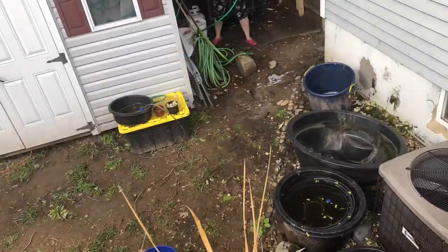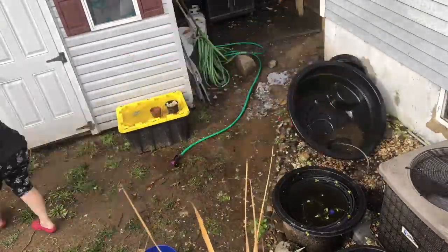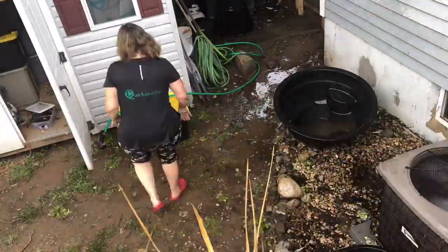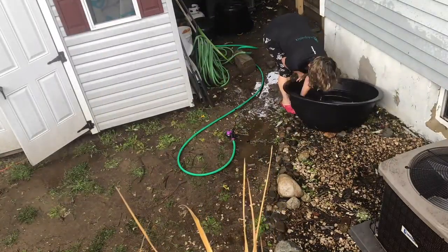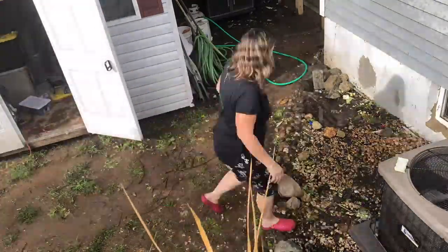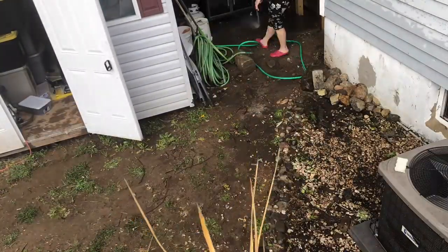Very thrilled. So the summer tub had its ups and had its downs. It was a lot of work and I'm definitely doing it again next year. It absolutely brightened up my yard spring, summer, and fall. I had fish breeding outside, I propagated a whole lot of plants. The plants are getting a little hydrogen peroxide dip right now. I feel very blessed with these summer tubs. I'm going to wash them out and bring one inside for my painted turtle so he can live inside. Thanks for checking out my summer tubbing. Till next year!